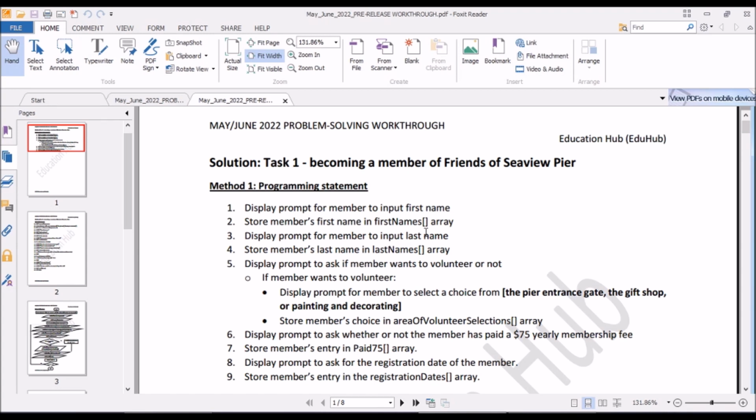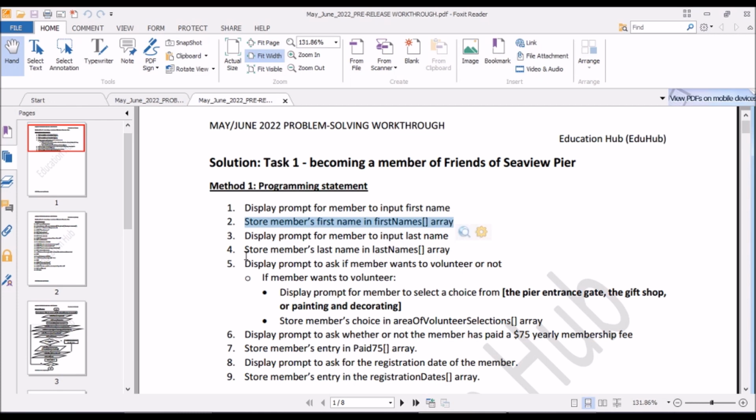So the variable or the array that collects or stores the data entered by the user has to be declared too. That is why, when the prompt is displayed, the next thing that follows is an array, which is first names array, to store the information that's going to be entered by the user.